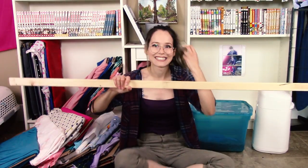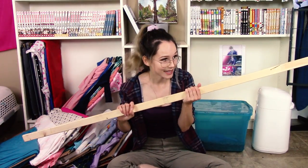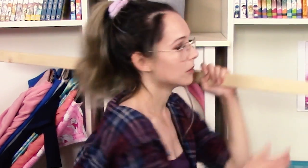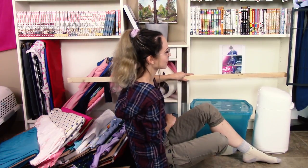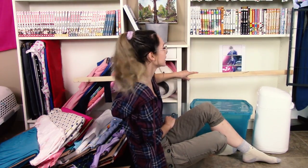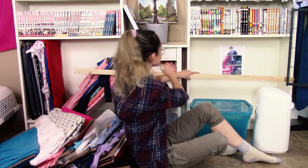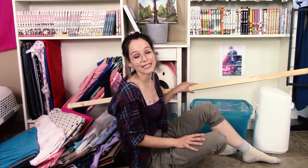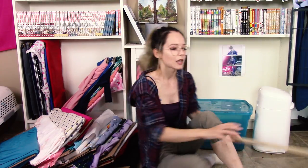So today we're fixing this. My plan is to take this piece of wood, which I will be cutting — which means I get to use the saw again, very excited about that. I'm going to do something sort of similar to what I did in the other video where I made a door, except I'm not going to make a door. Instead of having a piece of duct tape going across this bookshelf, I'm going to have this piece of wood. And I'm going to attach it with a hinge and a lock, and then I'm just going to be able to open it and close it whenever I need to access what's there.